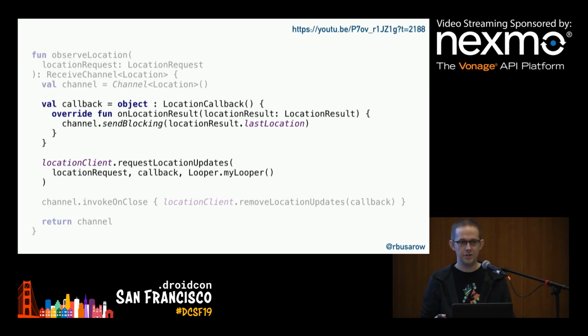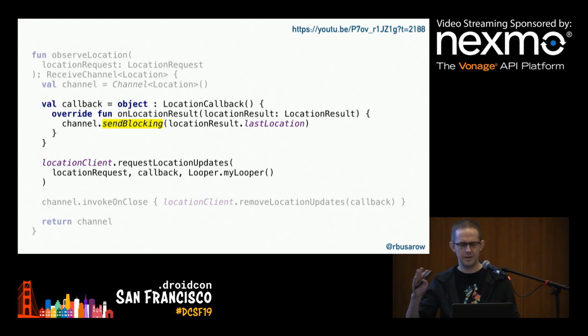Now, the meat of this function isn't actually doing anything with coroutines. It's just dealing with the fused API, except for this line right here. Every time you get a location update, you're going to use sendBlocking, which is a wrapper around first trying to use the offer operator and then using send if the offer fails, using a runBlocking.